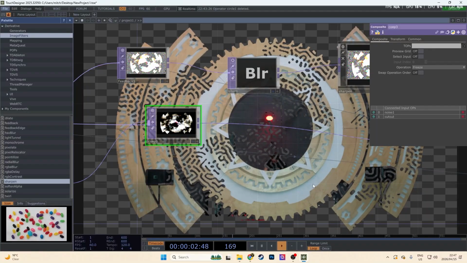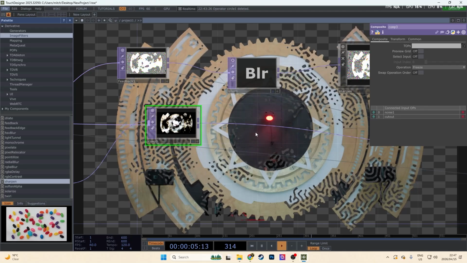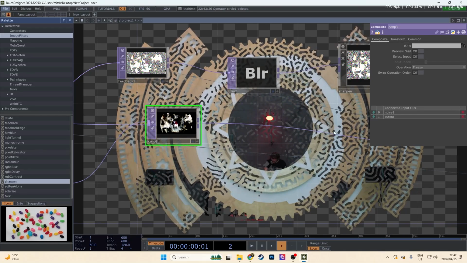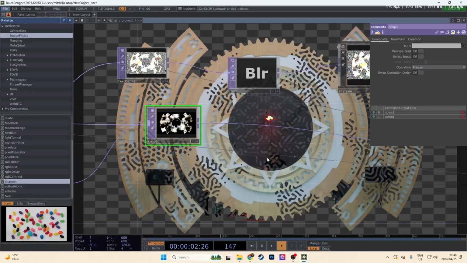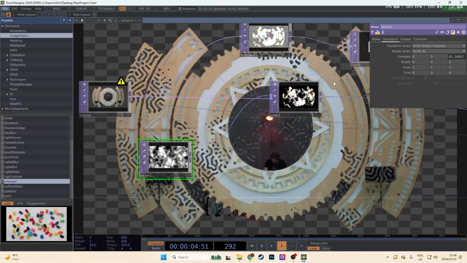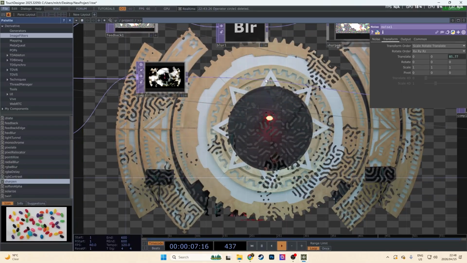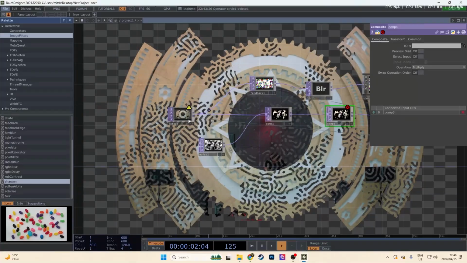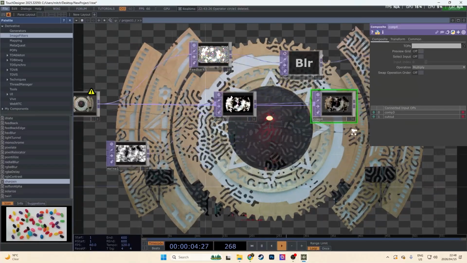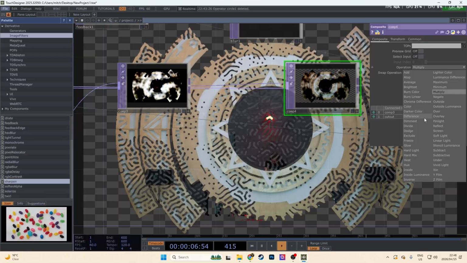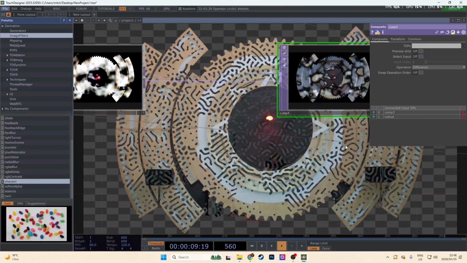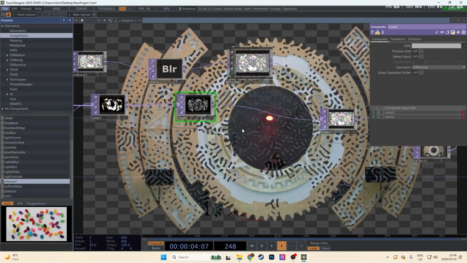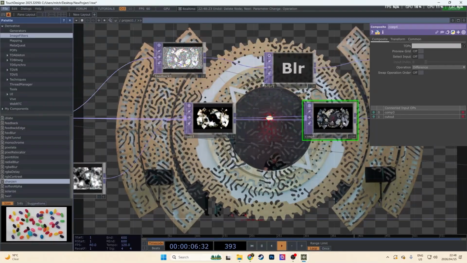So what's cool about this is it's actually got alpha behind the reaction diffusion. So I'll look into that with you a little bit. Yeah, so what we can do here, I'm just going to add another comp because we can. No one tells us we're not allowed to. And we'll throw that back into it. And let's put this onto something like difference. So it just messes around a little bit more with what's going on. Like I just enjoy it.